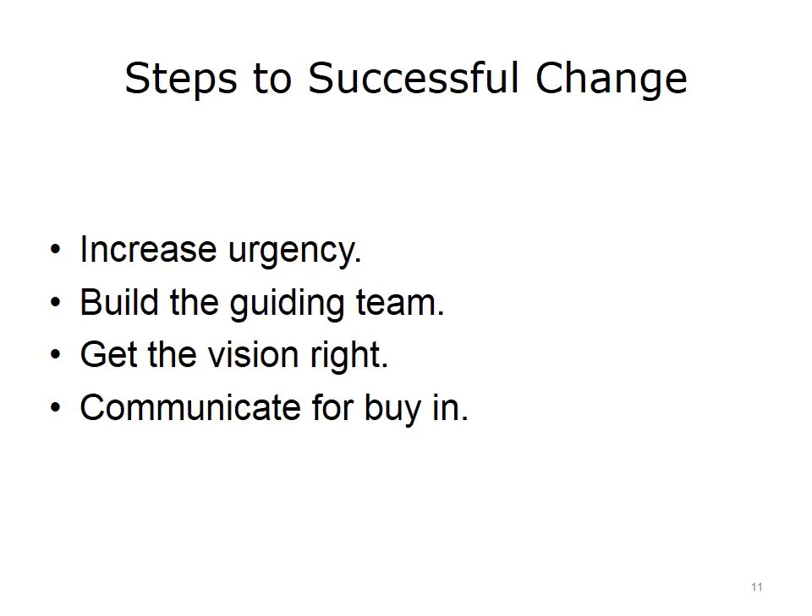Another framework for facilitating a team's successful progression through the lifecycle is John Kotter's Steps to Successful Change. Kotter is considered an expert in change management. His steps include: increase urgency by energizing team members and providing real-life context for objectives; build the guiding team by inviting dedicated, enthusiastic participants with the right mix of skills; get your vision right by collaborating on a simple vision and strategy; and communicate for buy-in by engaging as many people as possible, using technology as appropriate to deliver your message.